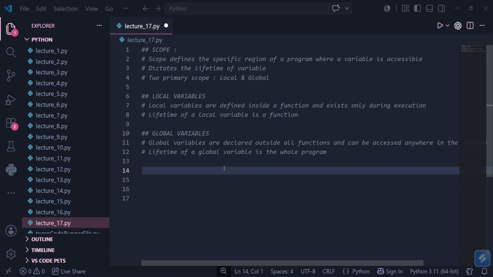So inside a function, the local variable will be given the preference. So the changes to the local variable do not affect the global variable unless explicitly declared as global.